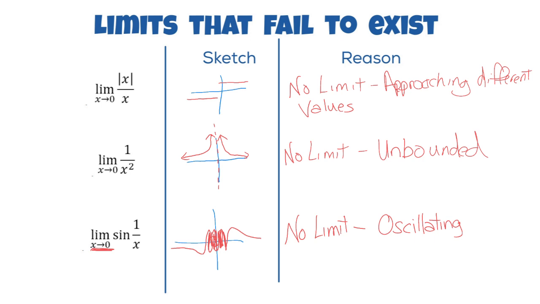Now, that is not every graph that does that. Like a sine wave might feel like it oscillates. You don't have to put this on your notes, but think about what we know a sine wave looks like. It might feel like it's oscillating, but not really. It zooms into a particular value here at the origin. It's zooming in to 0, 0. It is not oscillating like that function was. All right, so those are the 3 that you might come across on your homework where there is no limit. Always justify it with which scenario, what reason there was.